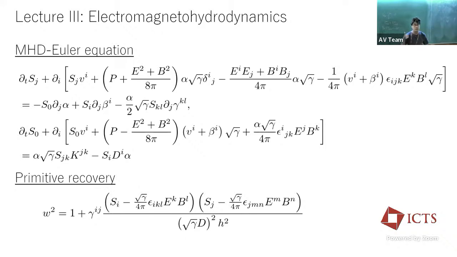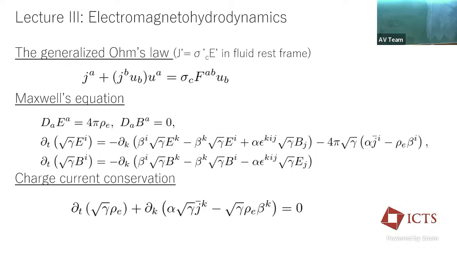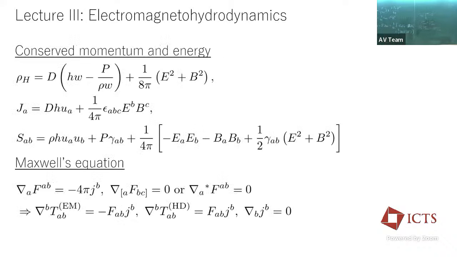But we need evolution for the electric field and the magnetic field. The Maxwell equation describes the evolution of the electric field and the magnetic field, something like this. This comes from the Maxwell equation. I will mention it later. Is this the Maxwell equation in flat spacetime? No. This is completely general because you have β^i, right? Beta is the shift vector. This is a curved space. I just started from the general form of the Maxwell equation given like this. This covariant derivative contains the information of the curved space.